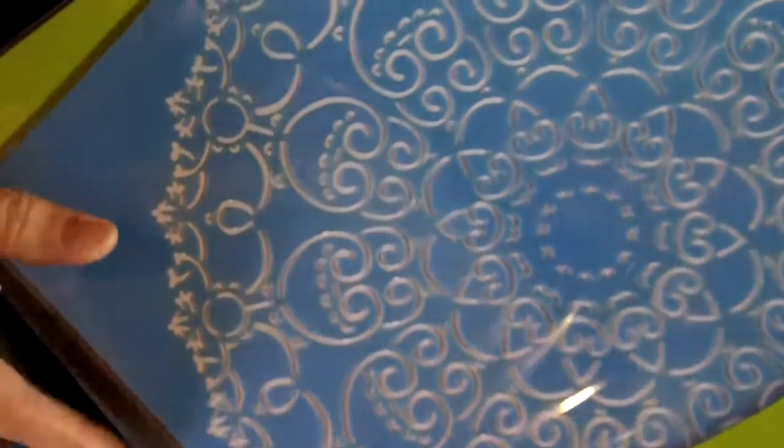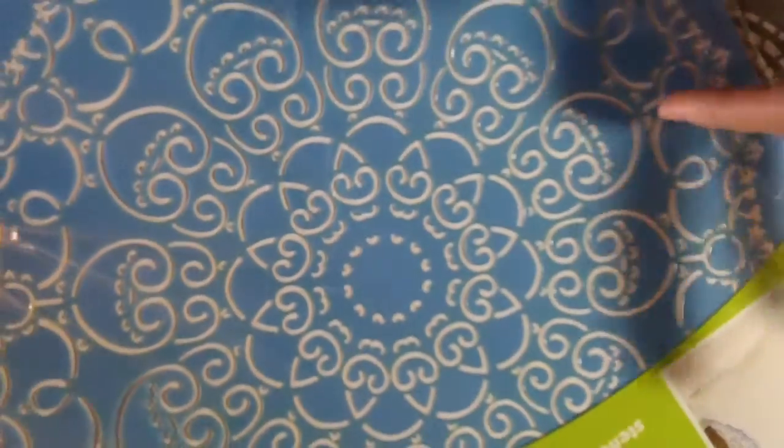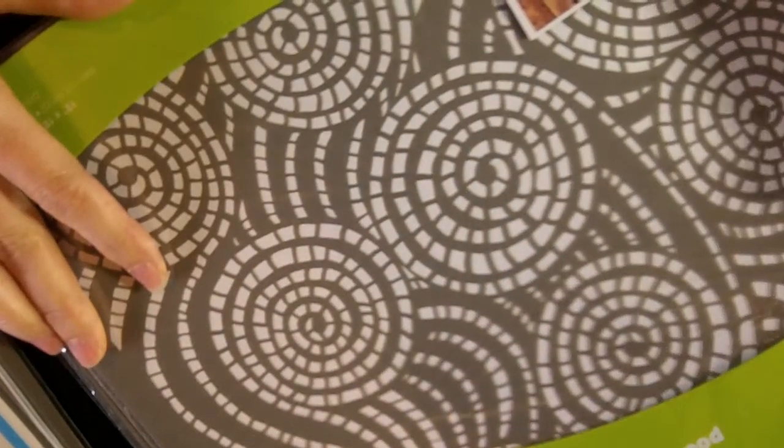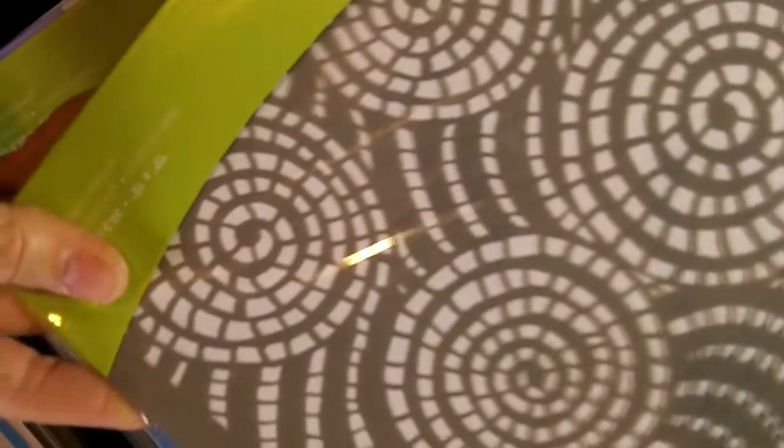Then I got me a huge 12x12 doily stencil. I love the small 6x6 doily stencil that I got. I mean, oh, it's amazing. I love using the texture paste and all that with the stencils. Just amazing. This one is called Segmented Swirls. So that's going to be a super awesome background. I want to even do some mixed media cards, so super excited about that.